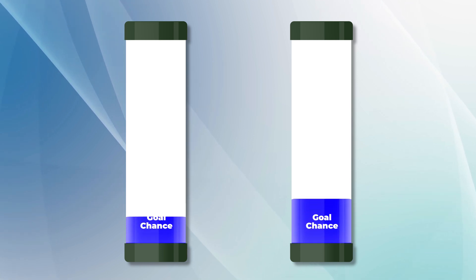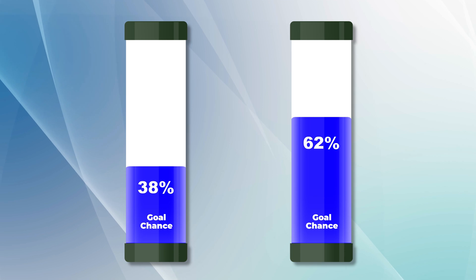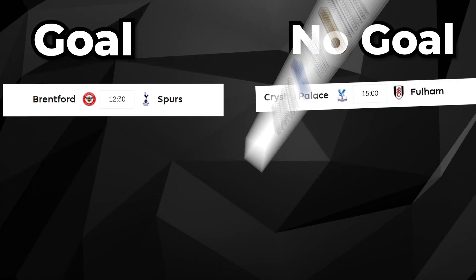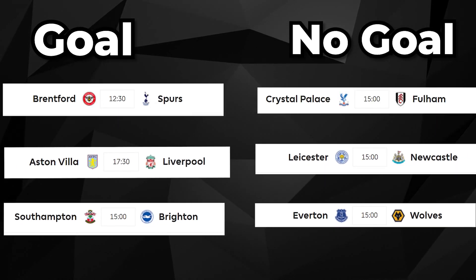When the odds for a first half goal reach 2.0, long-term data will suggest that on average about 50% of the time there will be a goal in the half — suggesting an efficient market. But that 50% average includes games where the chance is much lower than 50% and games where the chance is much higher. Those two cancel each other out to give the overall average of 50%. If you just randomly place back bets at odds of 2.0 in the first half goal market you'll win about 50% of the time. The key is that you aren't betting at random — you're being selective and choosing markets most suitable for this strategy, where you think a goal is more likely than the odds suggest.